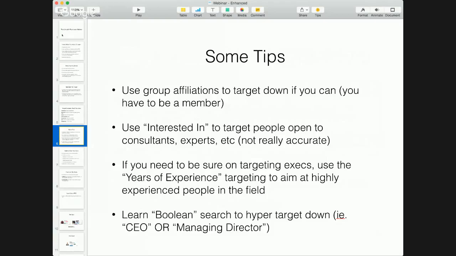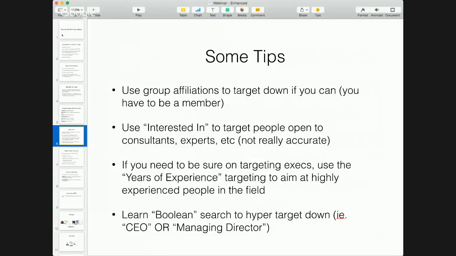If you really want to be sure you're targeting executives, you can check out the industry experience search functionality. And you can basically put, someone who has 8 years experience in the industry. That's probably a really good executive, someone who really is in the market, someone who's doing really well in the market if they're in that market for that long. And that would be a really good search if you're after the CEO of a company.